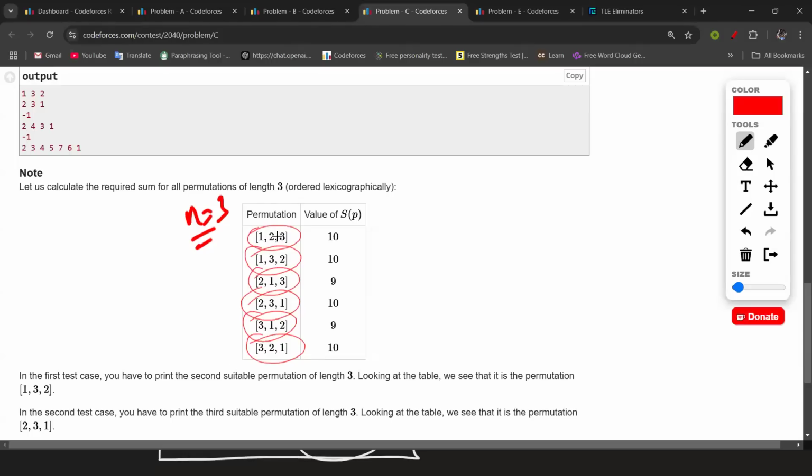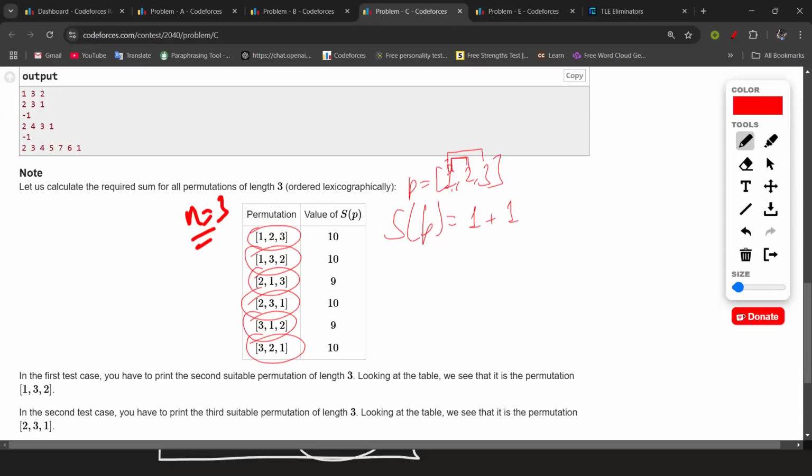These are all the permutations. Let's look at the first permutation 1, 2, 3. For this, what would be the value of S of P? So for P equal to 1, 2, 3, now you would consider all the subarrays. Initially, for the subarray starting with the first index, your minimum is 1. Now for this subarray, your minimum is among 1 and 2, it is again 1.